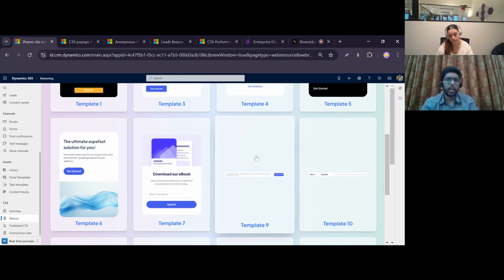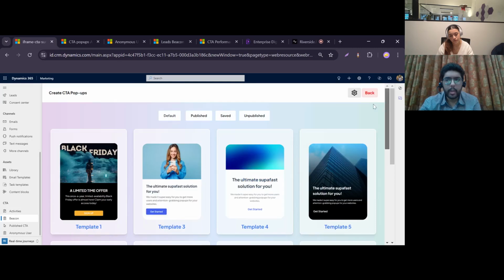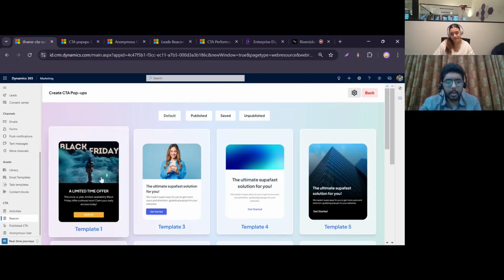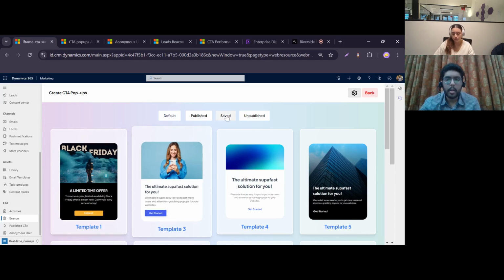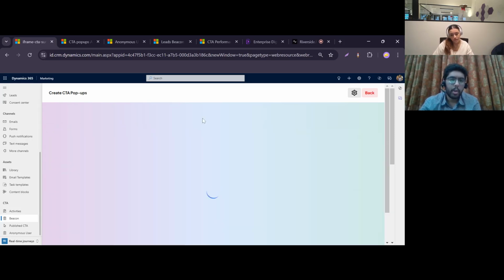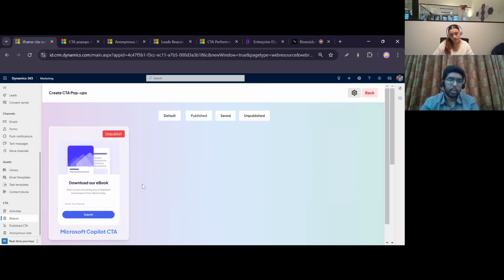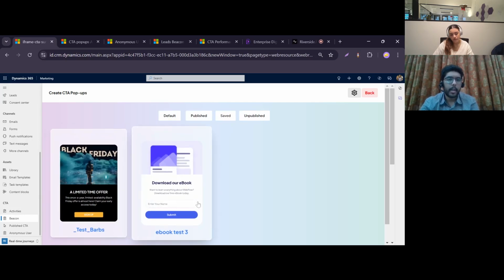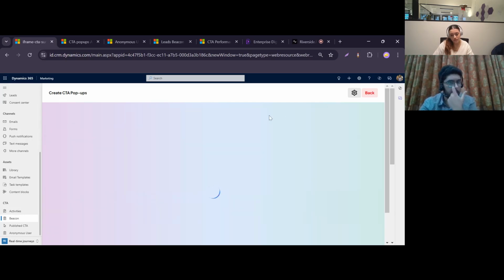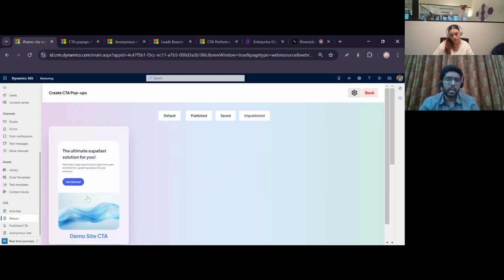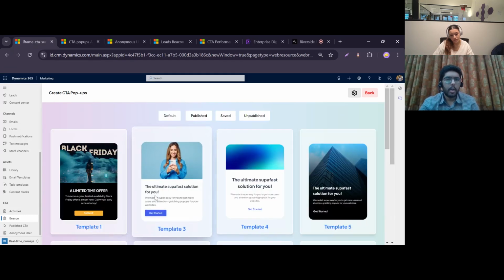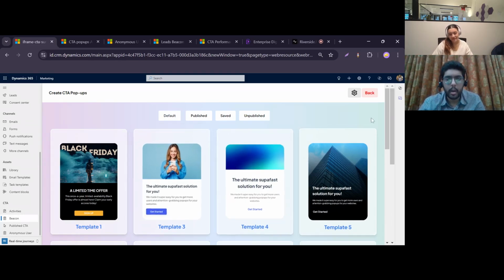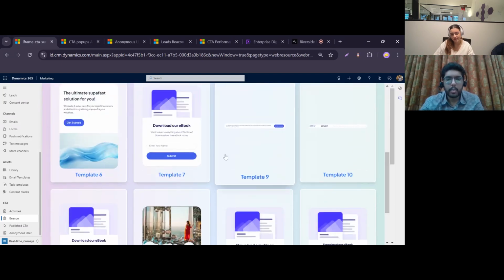Let's begin over here. I think I'll choose this one. Okay, but before I do that, on the top you might have noticed I have these tabs, right? This is a default tab. That means these are the default templates I can start with and start customizing. Or if I actually want to view the ones that I have published previously, this is one that I have published, and I'm going to show this to you later on. These are some that I had saved, but not exactly published. And this was one that was published earlier, but then I decided to unpublish it because I was testing, really. But yes, you can unpublish as well, and you can view all of those over here, right? So, back to where I was.